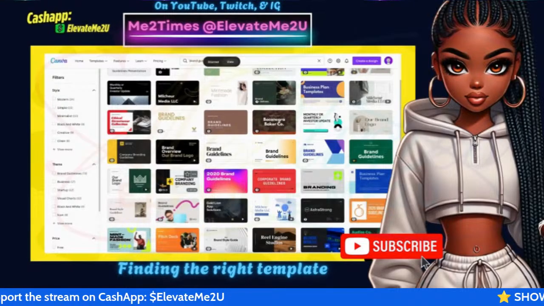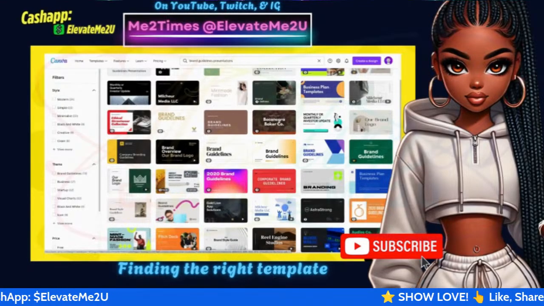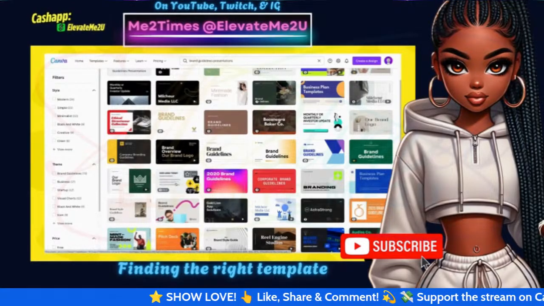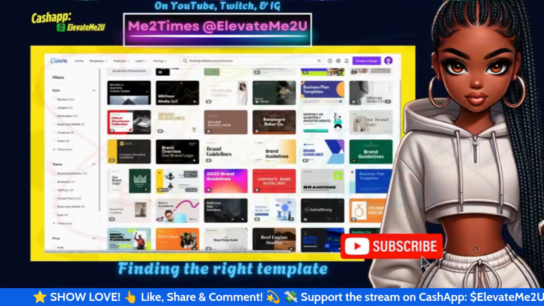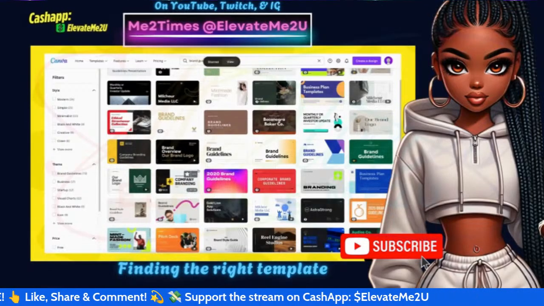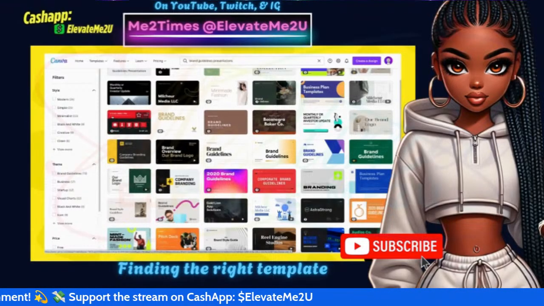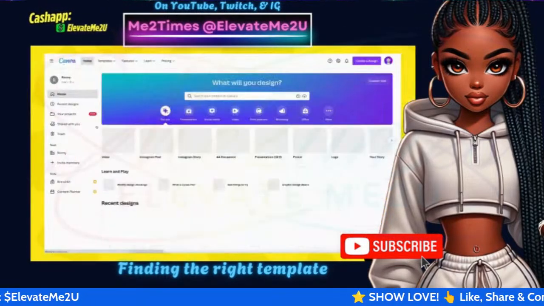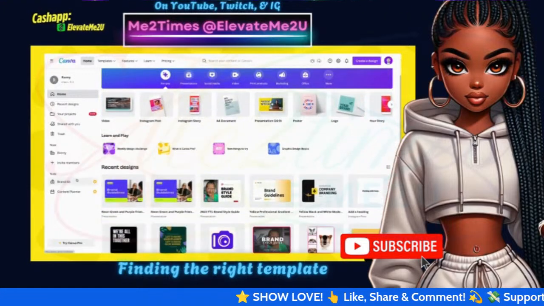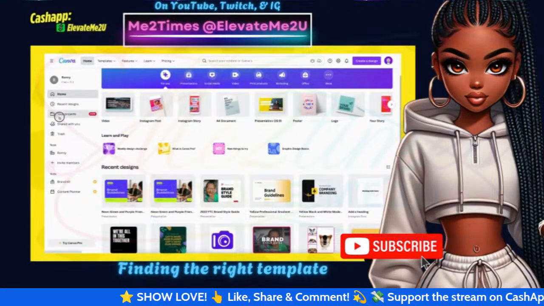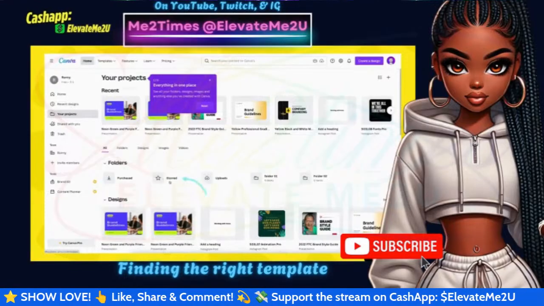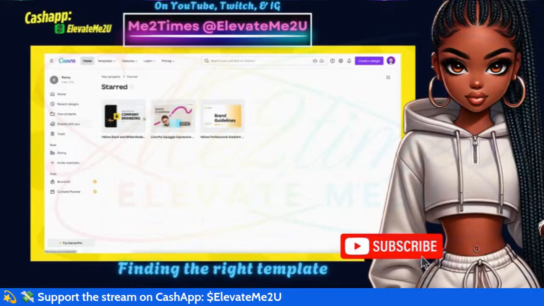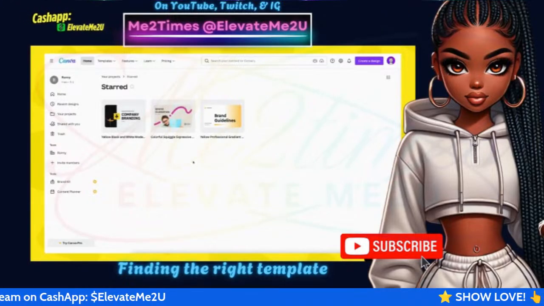And then let's have a look at this one right here, table of content. I like that with the values. This could be useful. The logo evolution. Okay, let's star this one as well. All right, we now have starred 3 different templates. Let's come back to the Canva homepage. I want to show you where these are. So if you go to your projects, you should see your starred folder here. So I'm going to click on that, and here are my 3 different templates that I actually just selected.